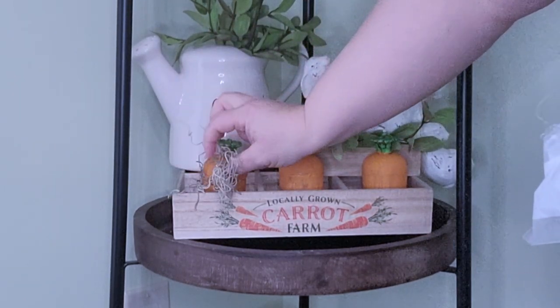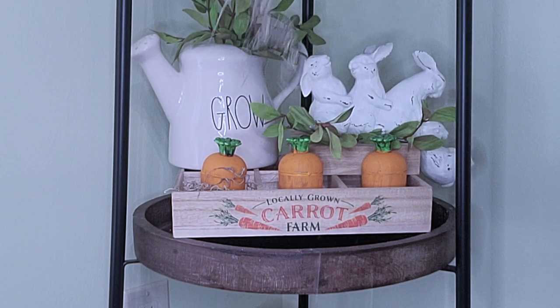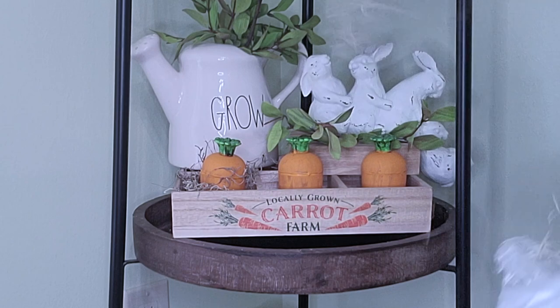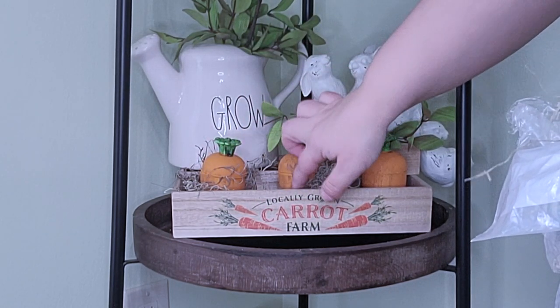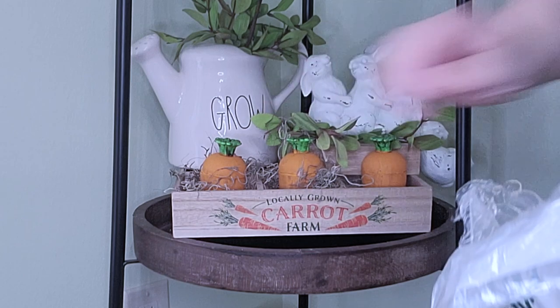and then I'm going to put moss around each one of the carrots. Now, fair warning, moss is messy. Yes, it is, and you can see me making a big mess, but the great thing is it vacuums up. So make that mess and just elevate your decor with moss. And you know what? It was worth it because I really do love how this little display came out.